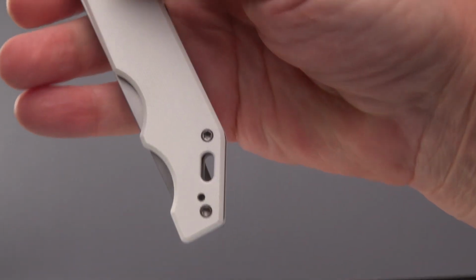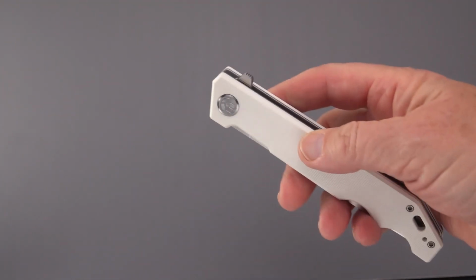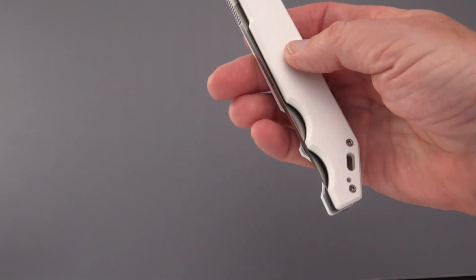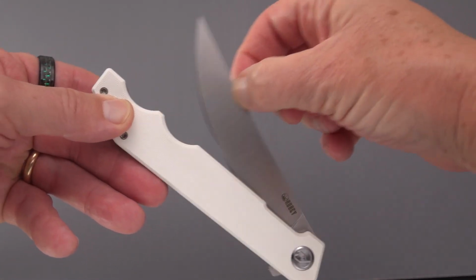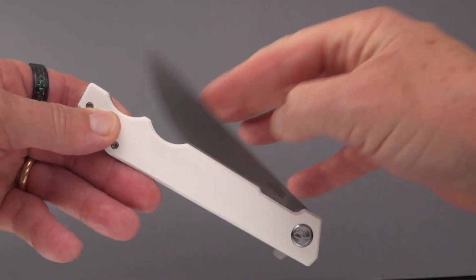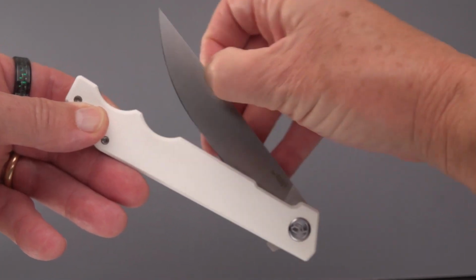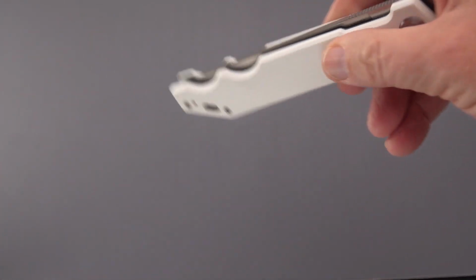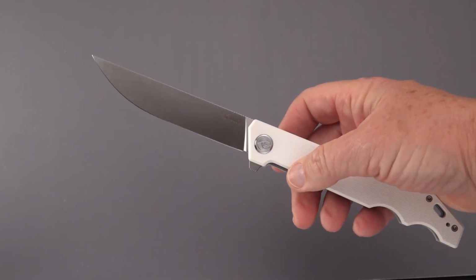There's no fuller. So you'd be hard pressed to get it out any way other than with the flipper tab. However, without a nail nick there, you've got 2 convenient pinch points. So maybe they put those there for that reason. I don't know, but they also make kind of interesting finger grooves for the purpose that I showed.